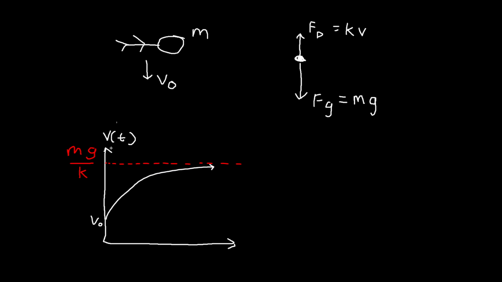So, this graph right here, some of you may have seen this before, but this is a graph which shows the terminal velocity of this person. So I'm just going to give it to you all right away. The terminal velocity is equal to mg over k, where this graph approaches this terminal velocity asymptotically. Additionally, we can have a velocity that starts above the graph and comes down like this, and our derivation will work just the same.